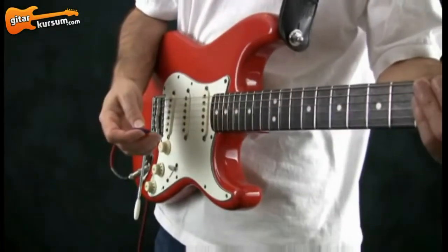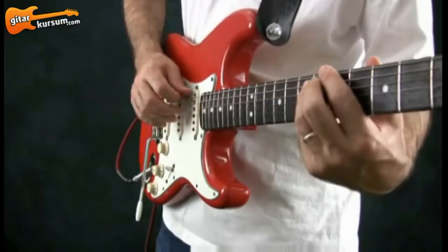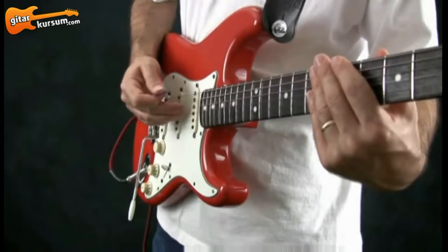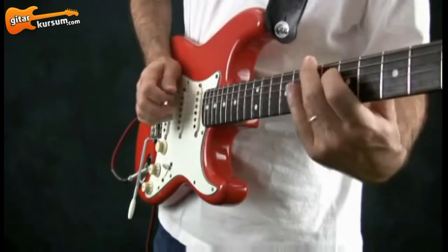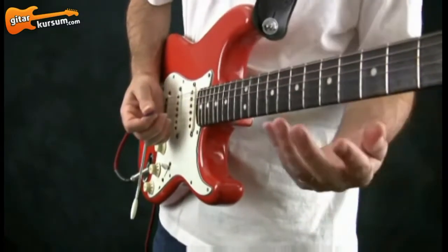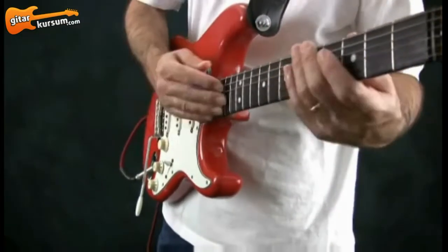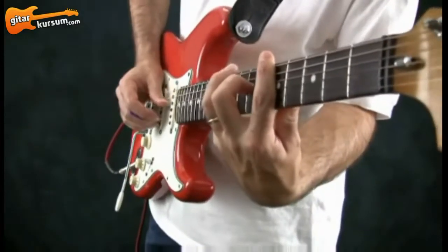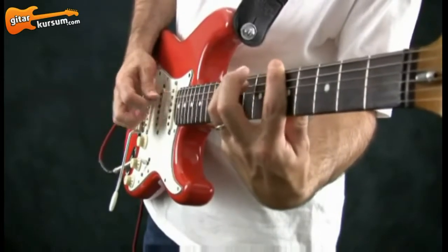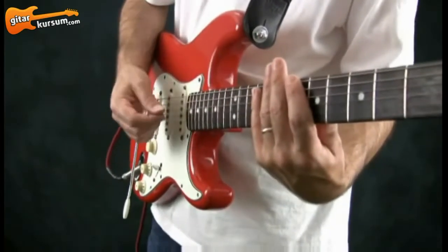Now there's also a technique known as hybrid picking. That means that you are going to use the pick and your fingers. Essentially what happens is, a lot of times on the bass notes, you might pick, and then on the treble strings, you might pick with your fingers. So you get a... So for things that you want to separate the lower strings from the higher strings, or for things where you literally can't play the middle strings, where you're supposed to play something, you might have to use the pick down in the bass in order to accomplish certain things. That's a little bit advanced, but it is a specific thing that the right hand does.